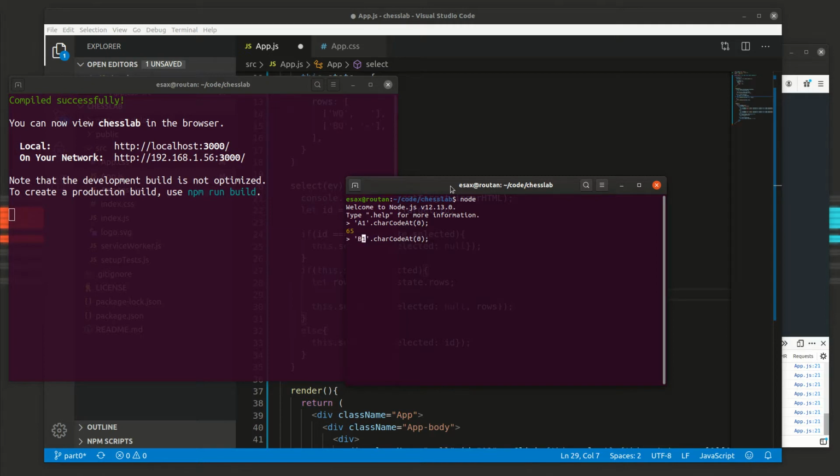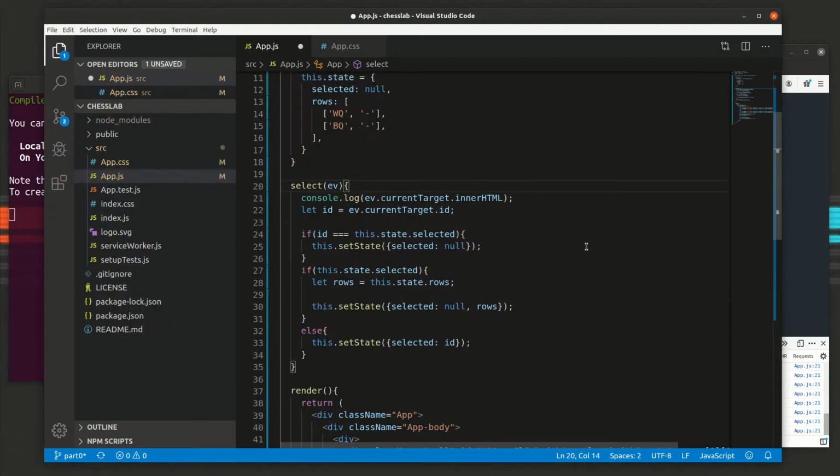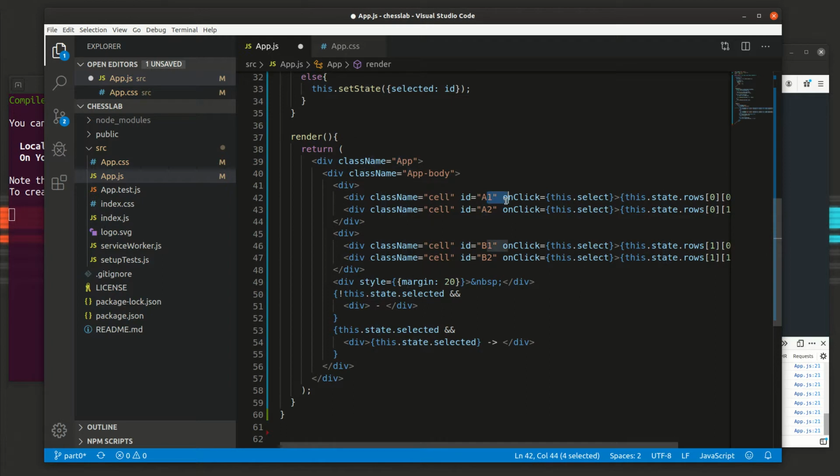If we did the same thing with B, 66, C, 67, right? And then if we had a 2 here and we did the ASCII code for that value, let me set this back to 1. That's going to be a 49. So those values, 65 and 49, are the zero point of A or 1. And we can use that as an index, since we're going to have an A or 1 as our IDs, right?